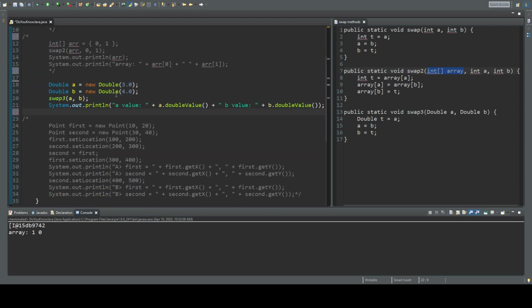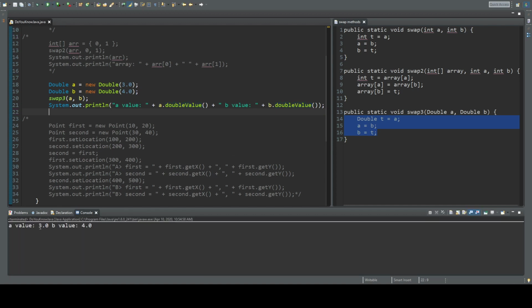So let's do one more example here. We're going to create a double object. Note the capital D Double, not lowercase d, for A, which is going to be a new Double with a value of 3.0. B is 4.0. We're going to swap using the same methodology so far, the two Double objects, and then print them. So predict what the output will be. Will it be 3.0, 4.0? The swap didn't work, or the swap does work and we get 4.0, 3.0. Or you just have no idea at this point because who knows what the heck Java's doing behind the scenes.